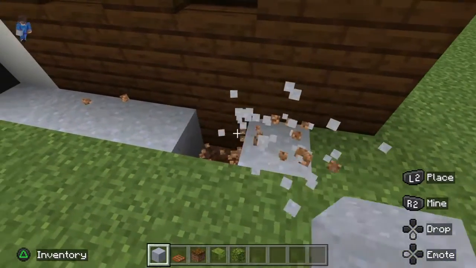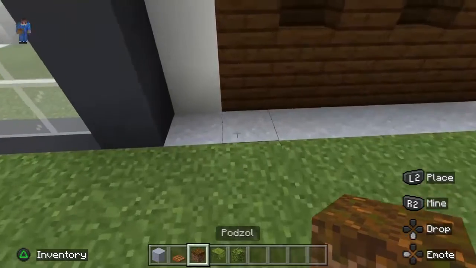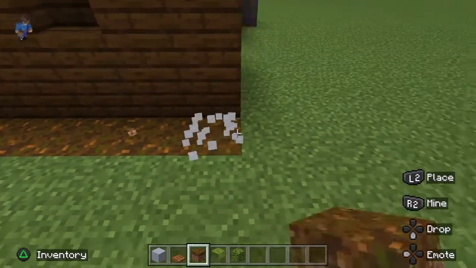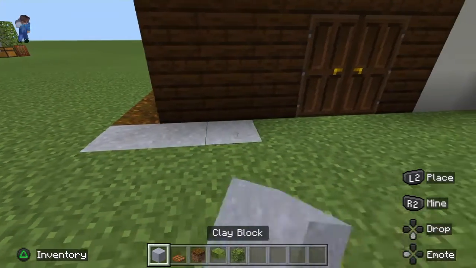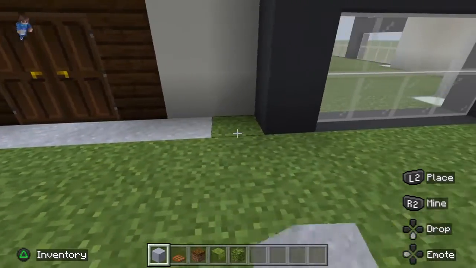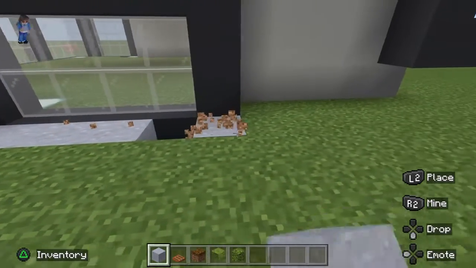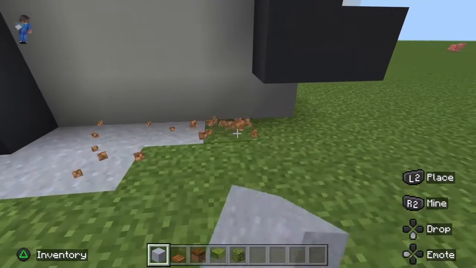But first I did the outside a little bit, so I just decorated. You could put concrete here. I opted to put my garden by the side of the door to create some depth to my build. So I'll do that, and then I'll fill in a concrete path. I use clay blocks to simulate concrete. You can use concrete powder, stone bricks. A lot of different things can fit here.